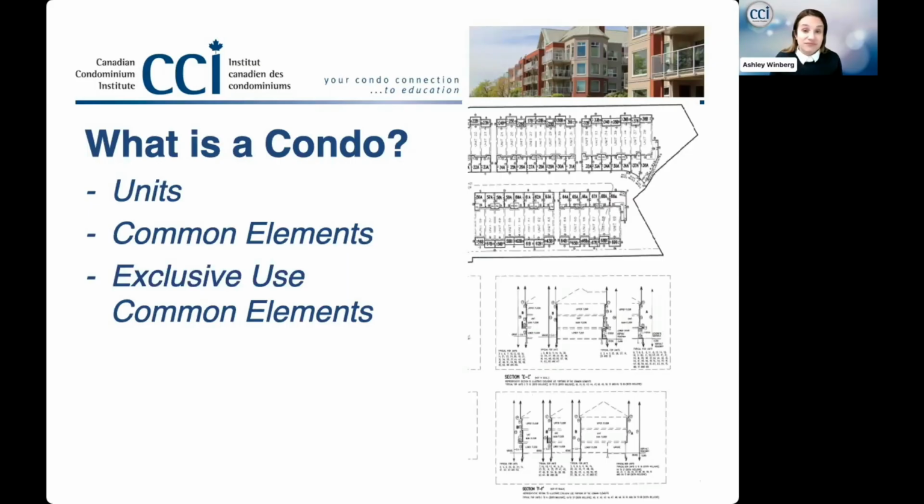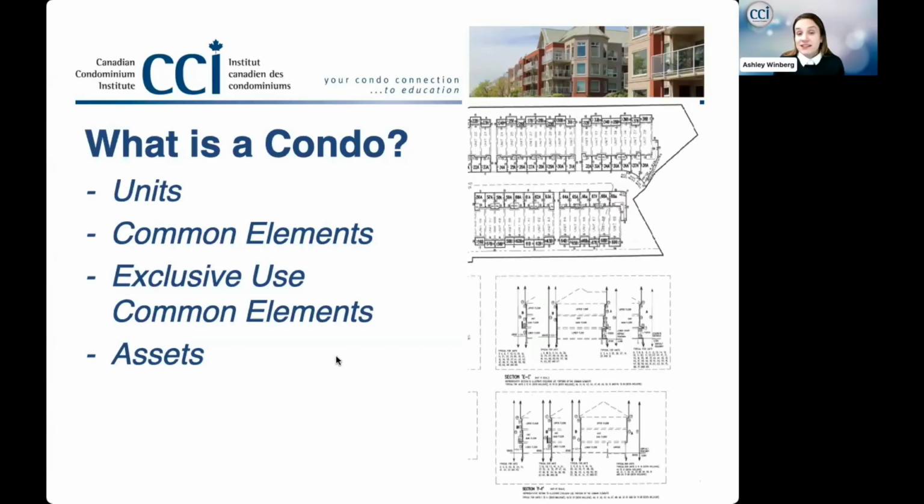Units can be all different kinds. There can be residential dwelling units, commercial, industrial. There can be mixed residential and commercial units or retail units. There could be locker units, parking units, service units, and communication units. To determine what forms part of a unit at any condominium, you need to look at the corporation's declaration and description. The description will outline the boundaries of the unit itself, and the declaration will define it in greater detail, but also set out what components form part of the unit as well.